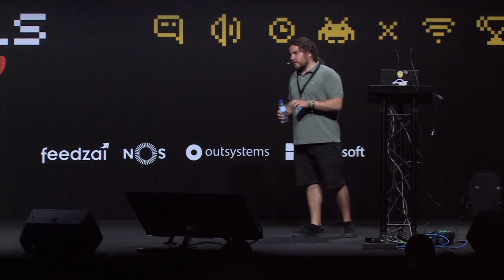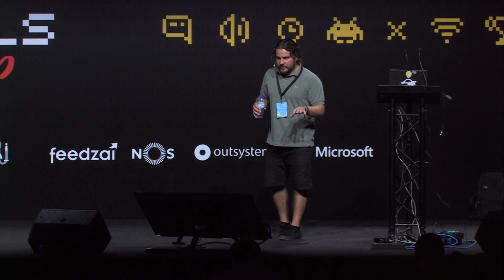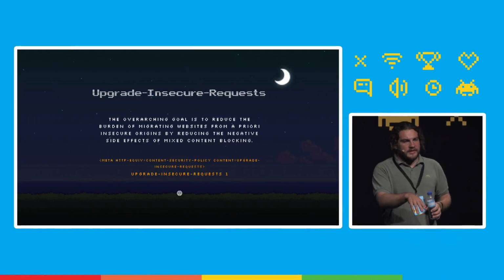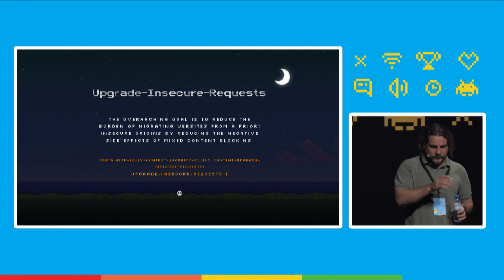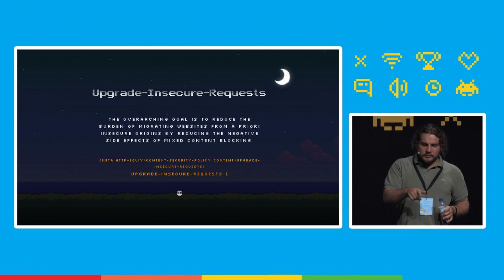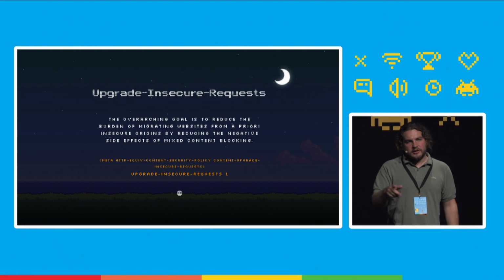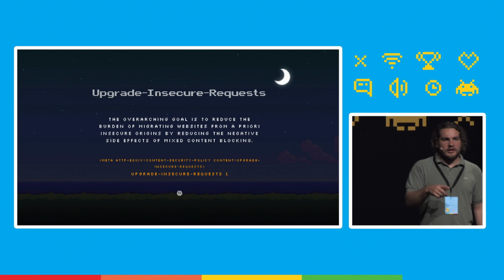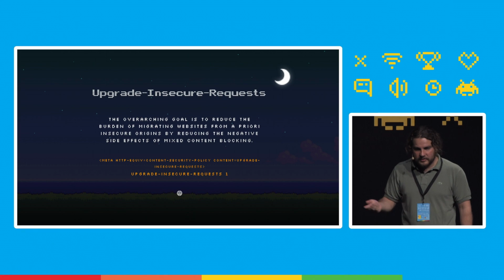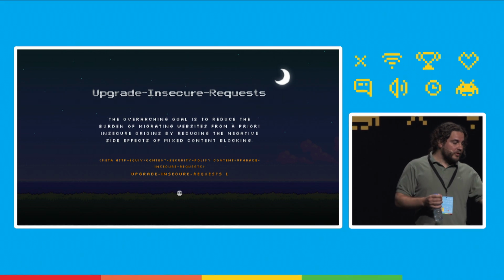Upgrade-Insecure-Requests. Although it belongs to the CSP header, it's a really nice thing to talk about because people have a lot of legacy code and sometimes they want to fully migrate to HTTPS to avoid mixed content. And with this simple meta tag, which I think is available from CSP2, you can set it in meta tags. You are saying to the browser that every single connection that you detect over HTTP, please upgrade to HTTPS. As easy as a simple meta tag.